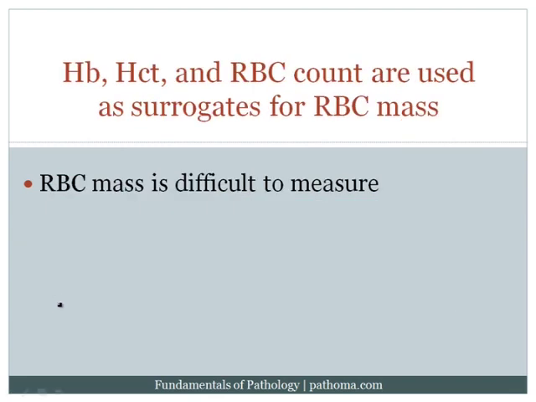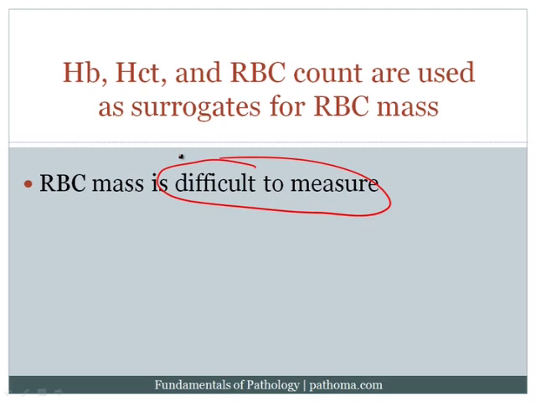Now, once we have a patient with signs and symptoms of hypoxia, then the next discussion becomes how we can prove that they actually have an anemia. And remember that the technical definition of an anemia is a decrease in red blood cell mass. Unfortunately, it's very difficult to measure the red blood cell mass. Obviously, we can't take a patient and bleed them and then measure how much their red blood cells weigh. So it's very difficult to measure. There are ways to do it, but it would be very expensive and very difficult.